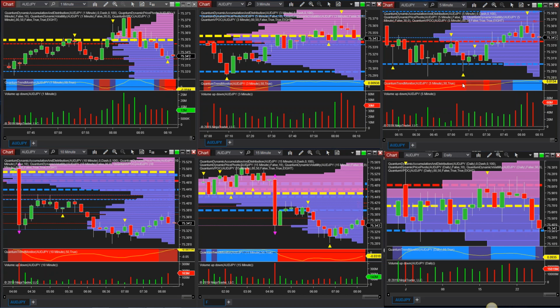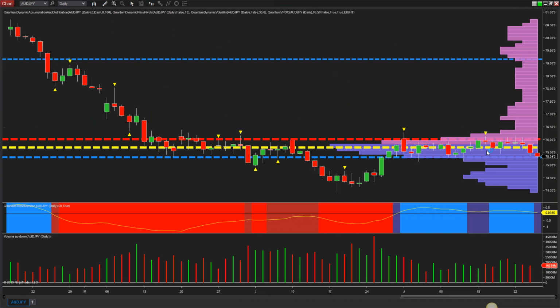Okay, let's just start with the Aussie yen, and just picking up on what Anna was saying. I've mentioned this chart several times before, and it really just defines what the longer term aspect of the chart is about. We've got this very narrow channel of price action. Volume point of control is sat bang in the middle, and we've got these two very strong regions, one above, one below. And the Aussie yen cannot break through this 76, 76.20 area.